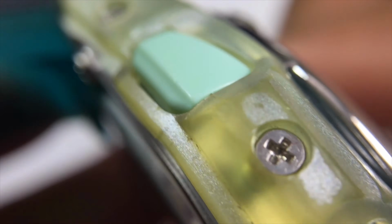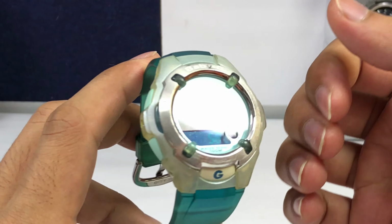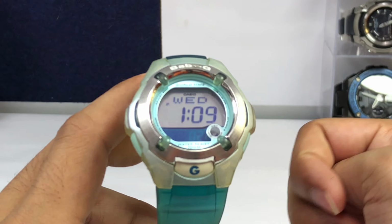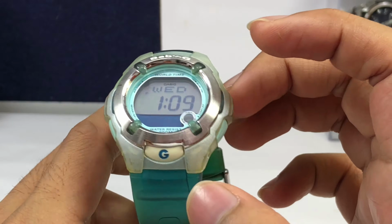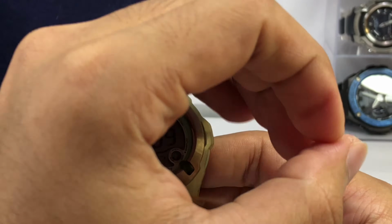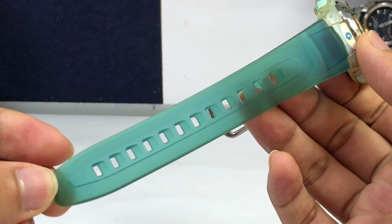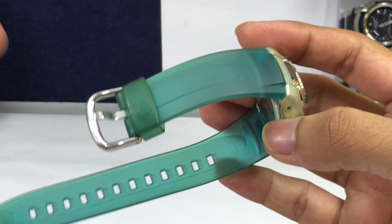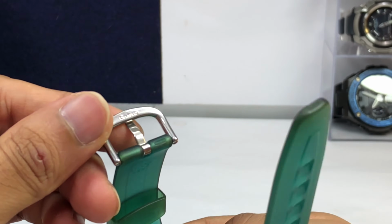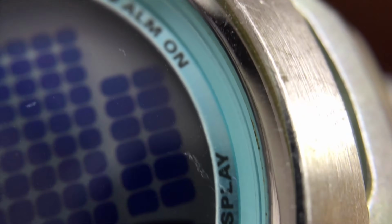You have this resin clear bezel with some sort of pearl coating on top, and four buttons on the side, and the animations that I talked about just now. Four buttons in bluish, and one at the center for EL backlighting, which will glow in a green colorway, which is nice. The watch band is full clear jelly in blue. In this case, there are other colorways. This one is blue and greenish, I would say, with the Casio sign at the buckle.